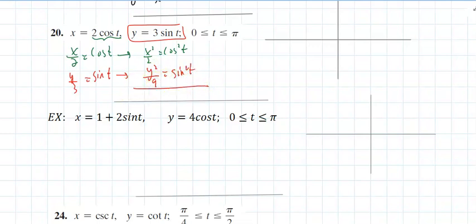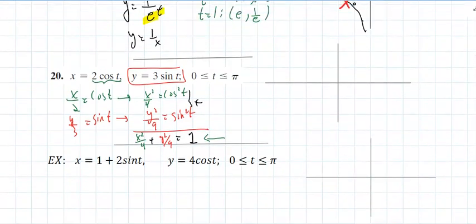And I know if I add the right side, sine squared plus cosine squared is a 1, and that would be an x squared over 4 and a y squared over 9. I messed up on this part. When you square both sides, you end up with a 4. So I know that this is a circle, and I know this circle is actually, I'm going to stretch 2 units in the x, 3 units in the y.